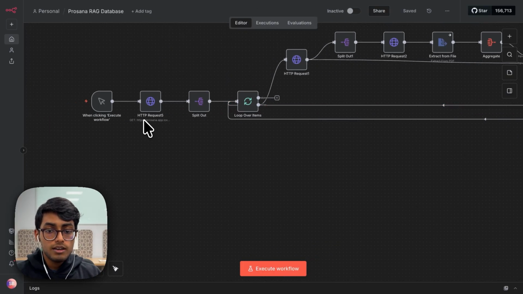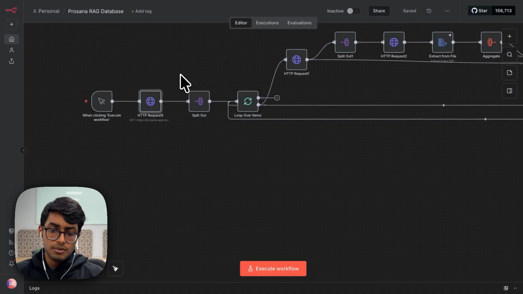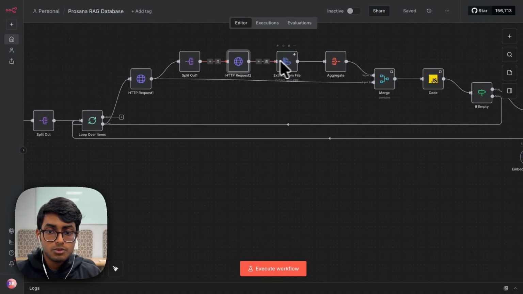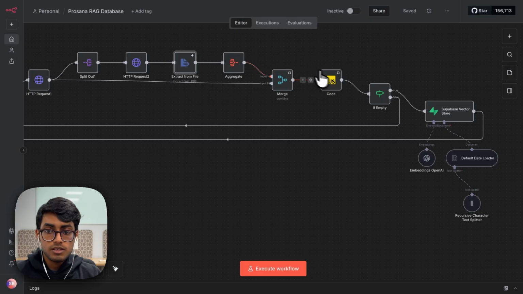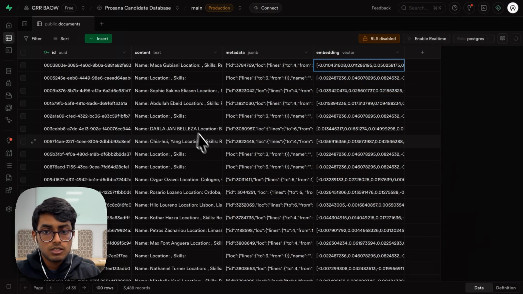Now, how you would build it is something similar. So you would connect, let's say, your CRM here. I don't know which other CRM, recruiter flow, literally any other CRM that you might be using. And then you split it out, and then you download the resumes, extract the text from the resumes, create a code here, and then send it over to Supabase. Now, there's a lot of things you need to set up in Supabase as well. So this is how I've set it up.